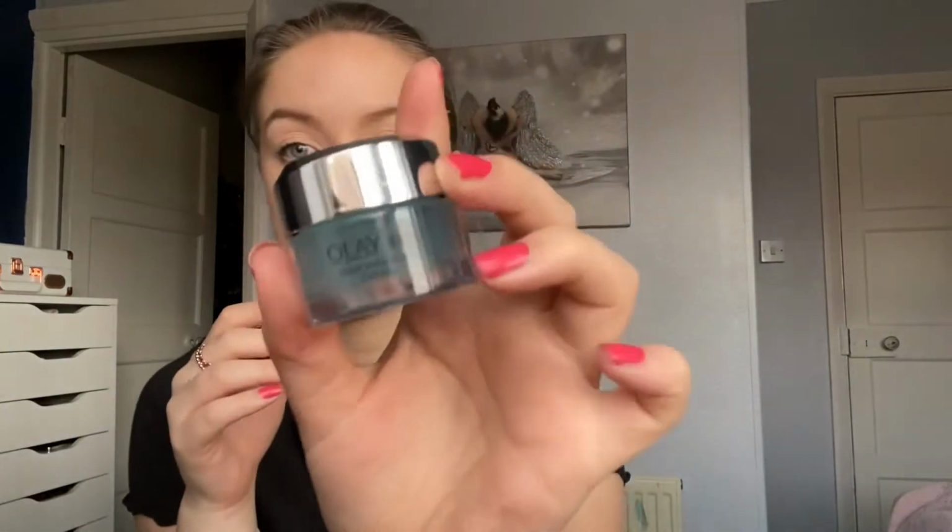This is what it looks like. It's a really cool little package. It's like this really cool light gelée kind of thing. It's like jelly, but it's meant to be really hydrating. It's got hyaluronic acid in, which is amazing for hydration of the skin. So I'm very excited to try this tonight. I'm going to use it every night and morning at first, and then if I see my eyes getting better, I'll probably go back to using it just at night. I think this is going to be phenomenal on my skin, in all honesty.